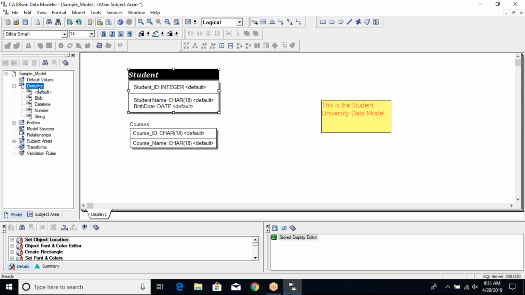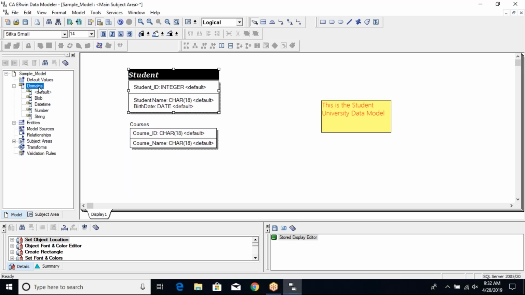So for domains, basically it is a user created or Erwin provided column definition. You can define a particular domain to be always integer and not nullable. And then every time you add it to any of your tables, that is the data type that would be created for that column.